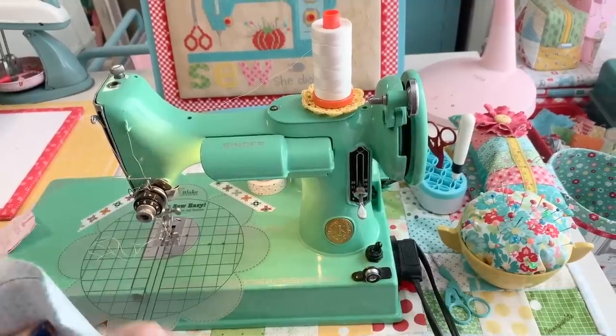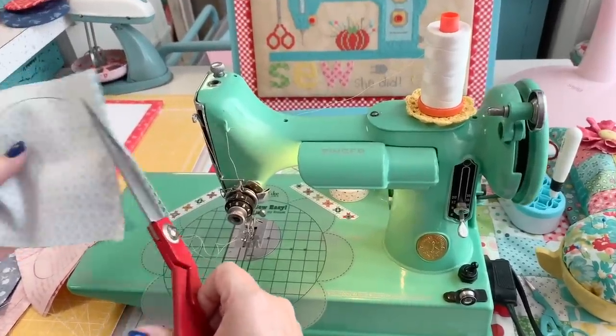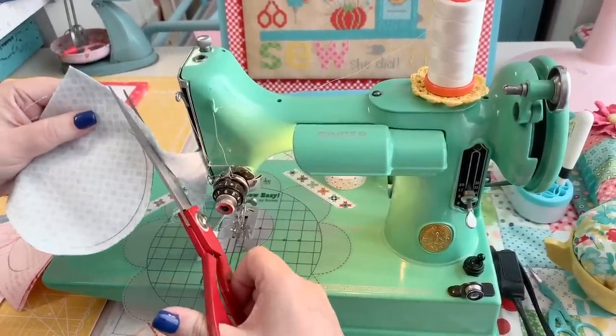Okay, last one finished. And now to trim them up. I just grab my scissors and trim an approximate quarter inch seam allowance. It doesn't have to be exact. I just trim a quarter inch past my stitching.